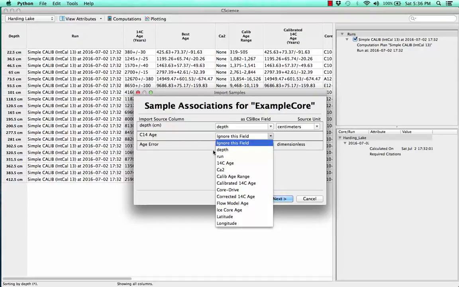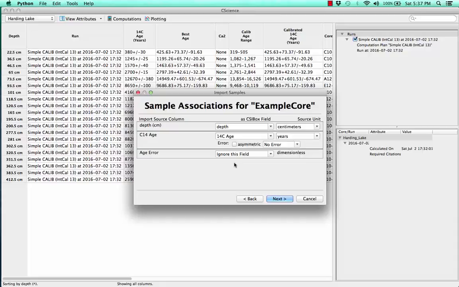This should obviously be mapped to the internal variable named 14ch. Now, watch what happens when I click this. Cybox has brought up a small interface here that lets you tell it whether 14ch has an error or not, and if it does, whether information about that error is in one or more of the columns in the CSV file, which appear in this dropdown.